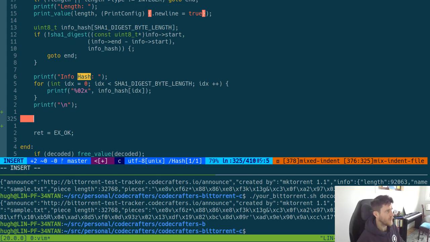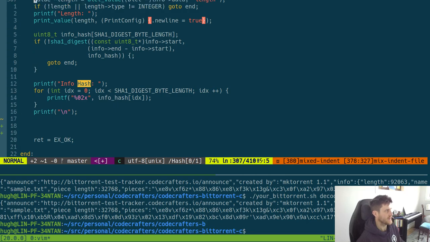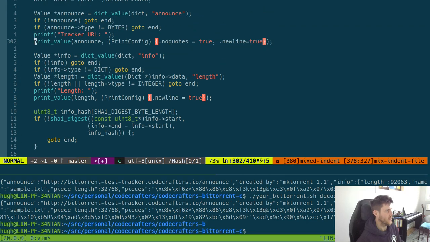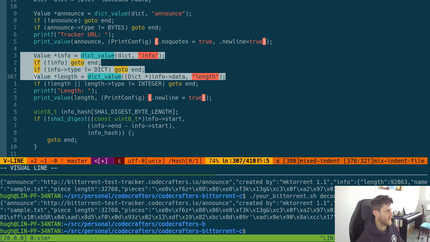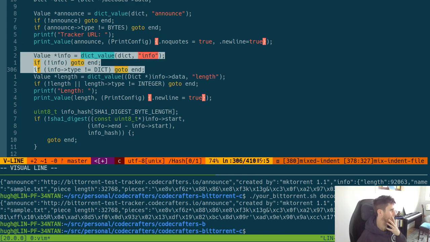So here we need to get the piece length, and it's called piece length as a single string, and we can just get this out of the dictionary, I believe. Like we can do something like this.